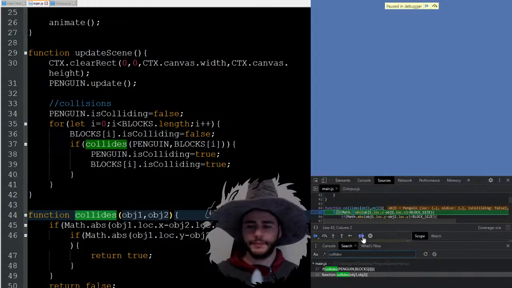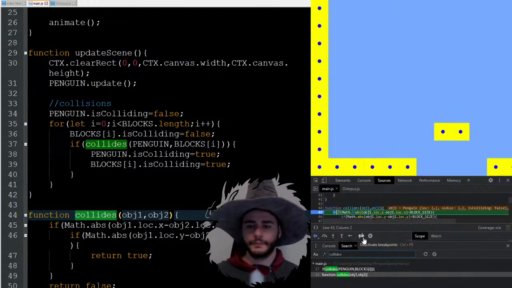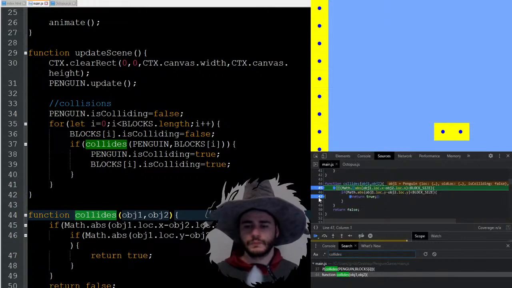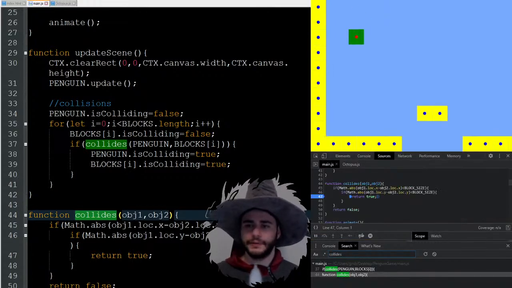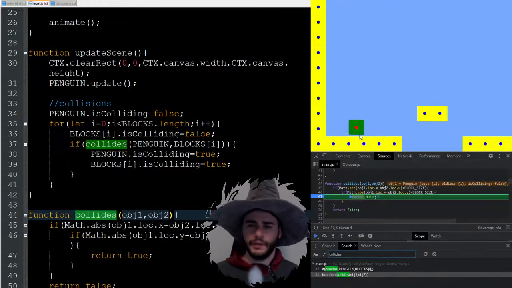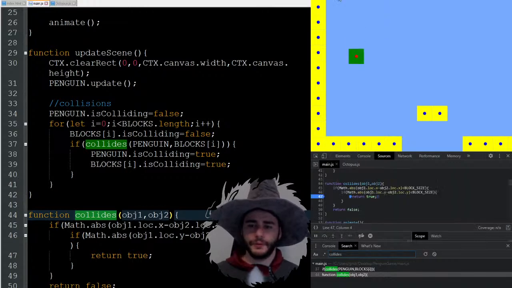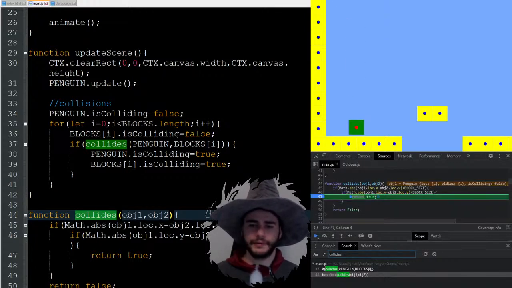I need to disable this breakpoint. Okay, values seem to be updating okay, but something actually does happen, because this breakpoint is triggered here. The movement stopped because of this breakpoint being triggered.